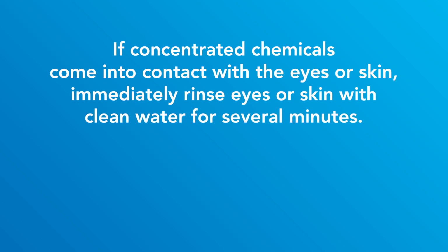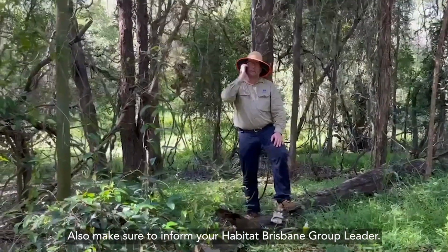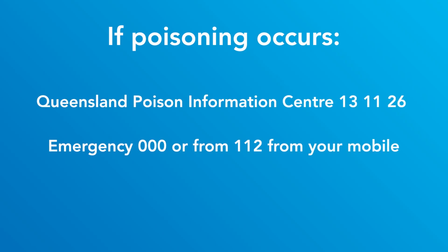If concentrated chemicals come into contact with the skin or eyes, immediately rinse eyes or skin with clean water for several minutes. If swallowed, do not induce vomiting. Immediately rinse mouth with water and seek medical attention. Also, make sure to inform your Habitat Brisbane group leader. If poisoning occurs, contact Queensland's Poison Information Centre on 131126 or phone emergency response on 000. You can also reach emergency from a mobile phone by calling 112.